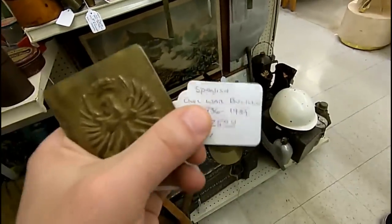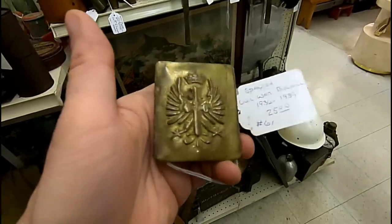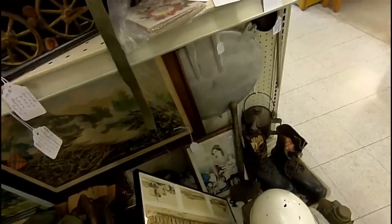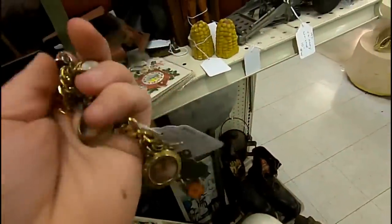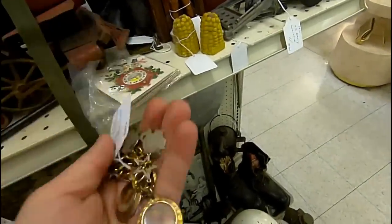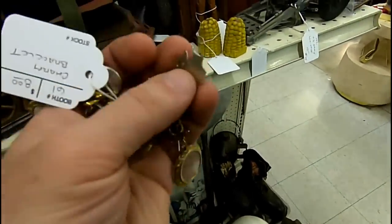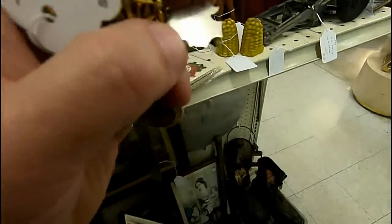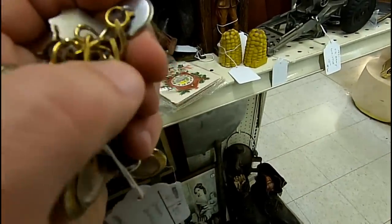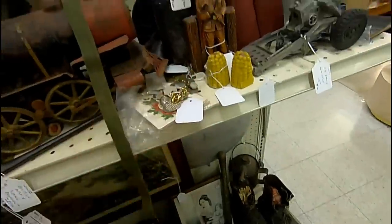That item was just priced too high — more than I could buy it on eBay and ship to my house. I noticed a religious charm bracelet on one of the shelves. These can be really good because some items on them are 14 or 10 carat gold. The heads of the figures — there are 14 and 10 carat gold versions of these. Unfortunately these are not, though sometimes there are sterling versions. Whenever I see heads, whether female or male figures, they can carry some value, so I always check out religious charm bracelets.